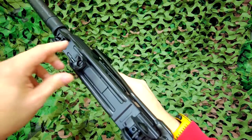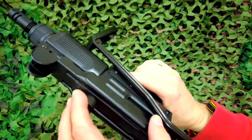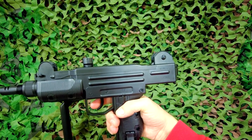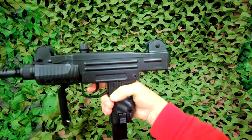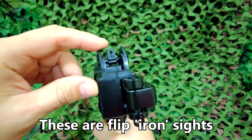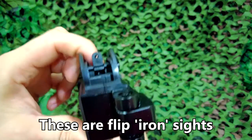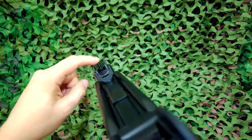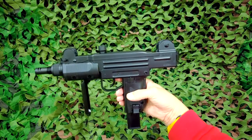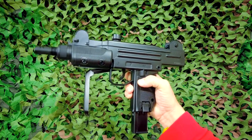To cock the gun, there is the bolt at the top. Due to the sliding bolt, it is blowback. That often does affect the power, but it is quite nice, a nice realistic effect. The sights you can change, and there is a fixed sight at the front. It is a semi-automatic air pistol, and it has a double action only trigger.